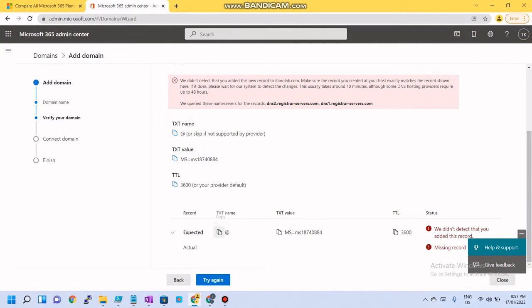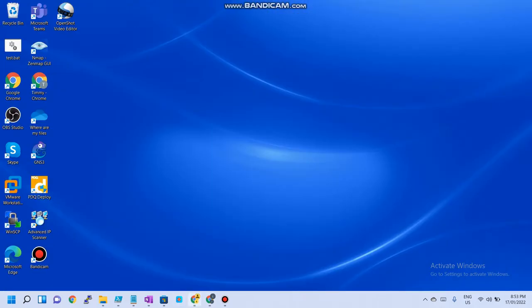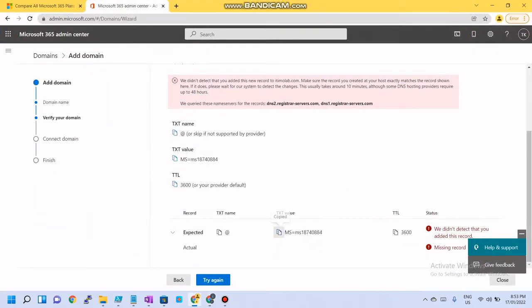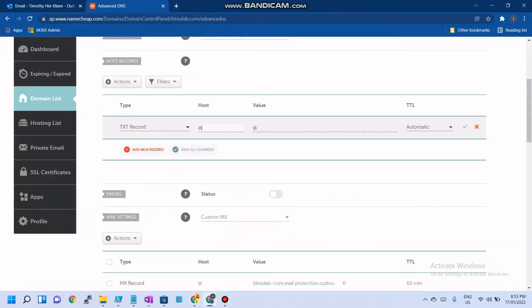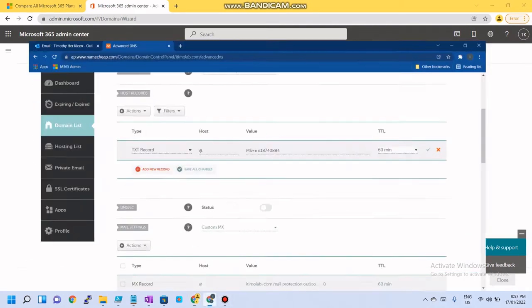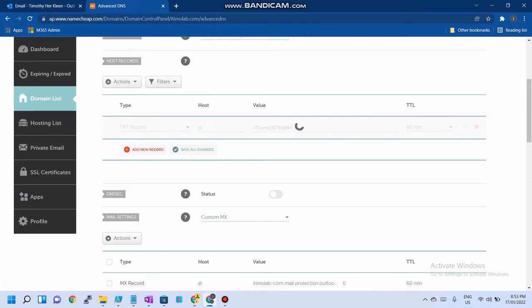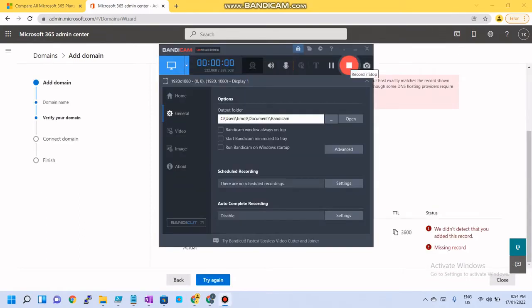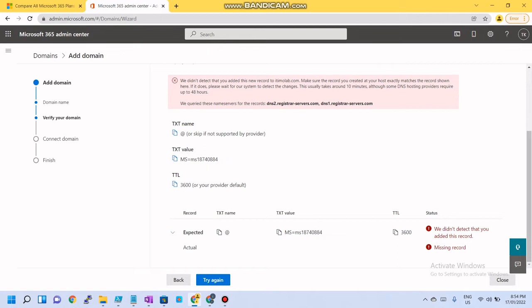Okay, basically the TXT name is the @, and for the value it would be this one right here, and for the TTL, 60 minutes. Once that's done, click save changes, and I think we need to wait for half an hour. Oh, actually it was not half an hour, it was 10 minutes. It's clearly written there. Usually it takes around 10 minutes.